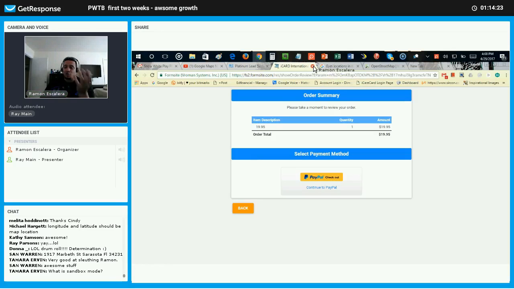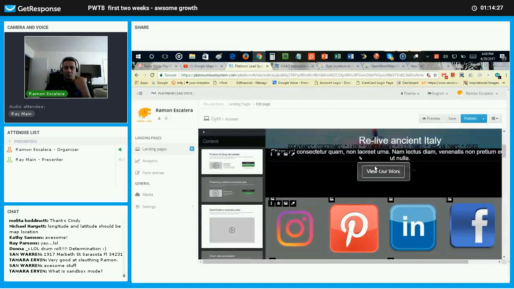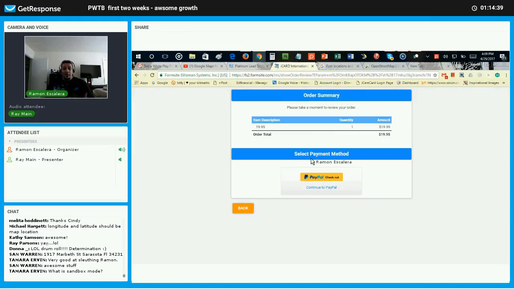But this is a way. I'm just showing you ways for people to buy your product using the Platinum Lease system. So you have many different ways. You're not limited to what we have here, because you can forward them to whatever link you want to send it. You want to send them to a Google Form where they can buy it? Do that. And then after they fill out the form, after they click this button, you can redirect them using whatever form you're capturing them with. You can have them forward it to the product and then download it.